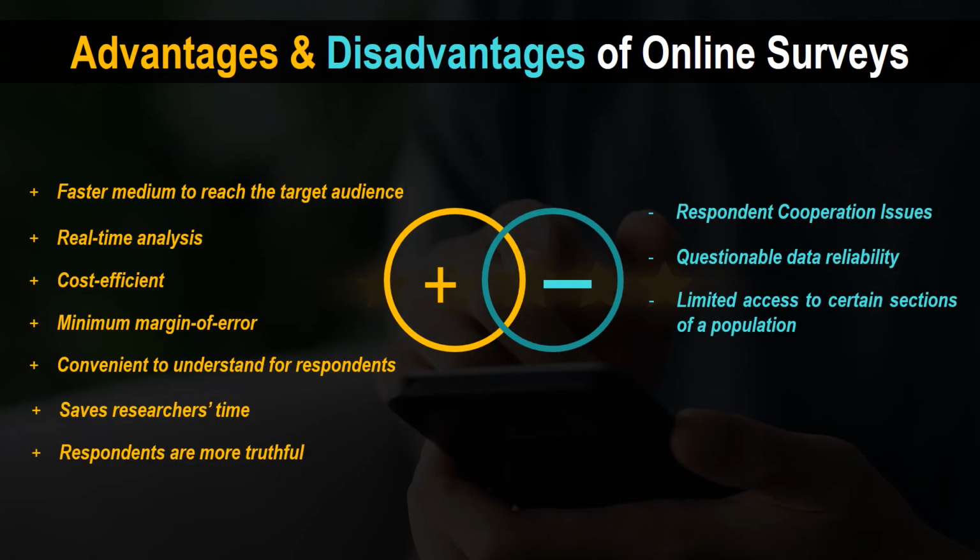Then limited access to certain sections of a population. There are sections of a target population which may not have access to internet. While internet is entering into different areas, different population segments, even at the lowest level, there are still certain target audiences which are not having that access. For example, if an NGO is conducting research to learn how the less fortunate people of Ghana are doing certain aspects of their living, it is highly unlikely that they have access to online surveys, which makes it difficult for researchers to collect data. Here you can only go in for offline surveys.